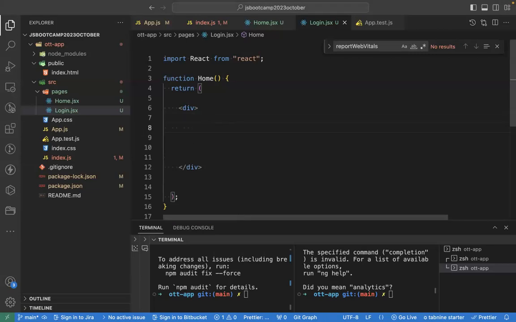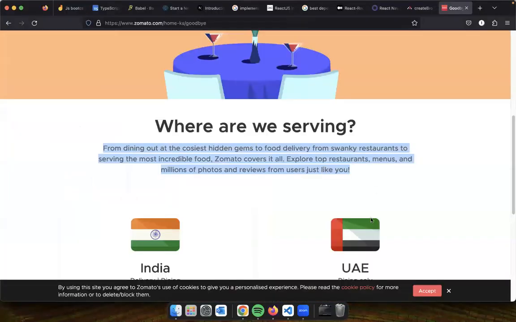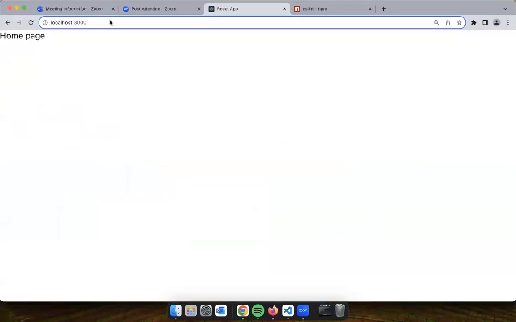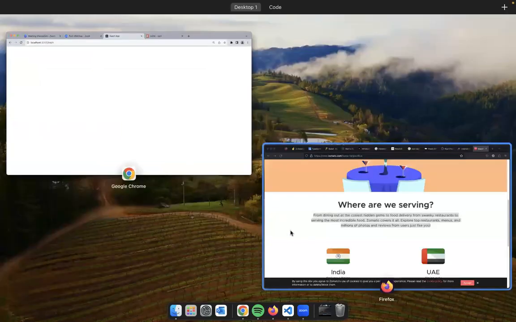See, I'll show you how we can divide the components and make the code more readable. So in this page, I want to create a small section called login. If you go to this login, here I want to create a small section. In this section, I want to see some background image. This page is also a component, but in this component, you have a sub component called background image. So we will see how to create a child component.